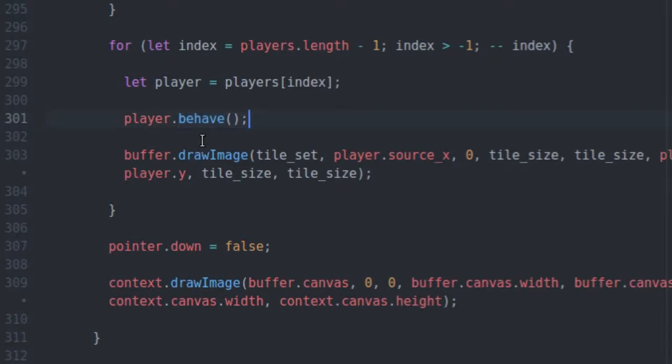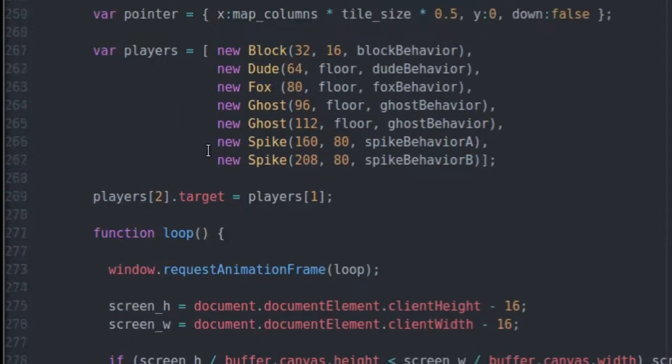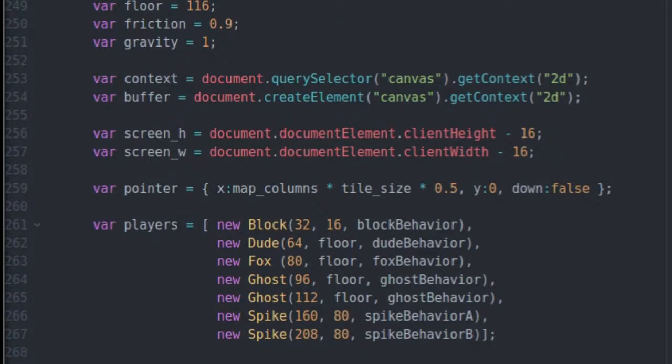So anyway, that's how I program my AI for different characters. It's very easy to grasp once you actually program it. It's not that hard. I like the way it works anyway, and it's great because you could port it to a strongly typed language. So I hope you guys learned something, and that is how to program behaviors for platforming AIs.